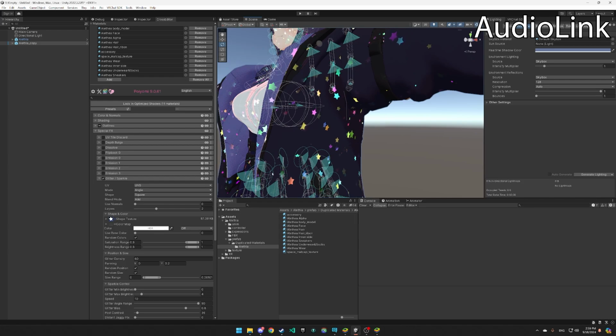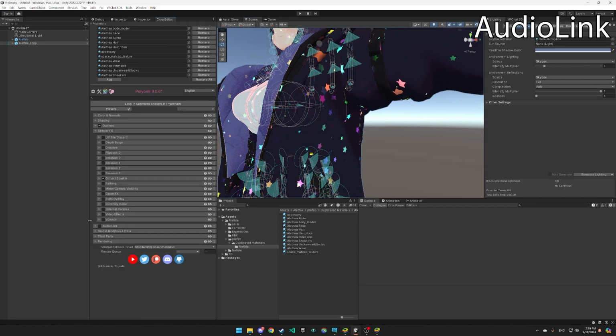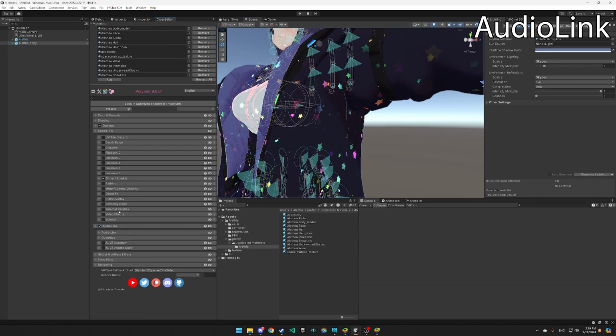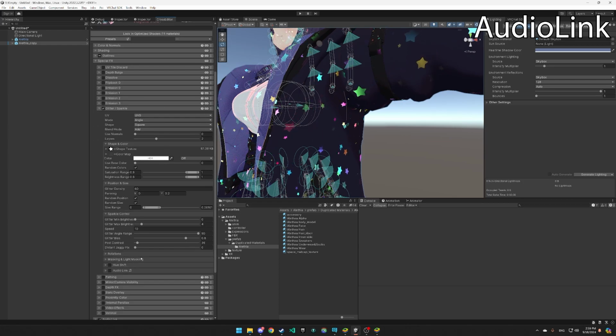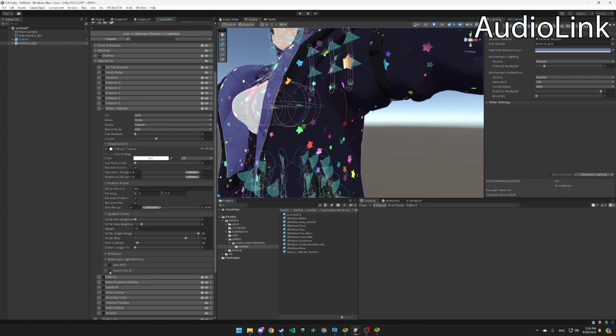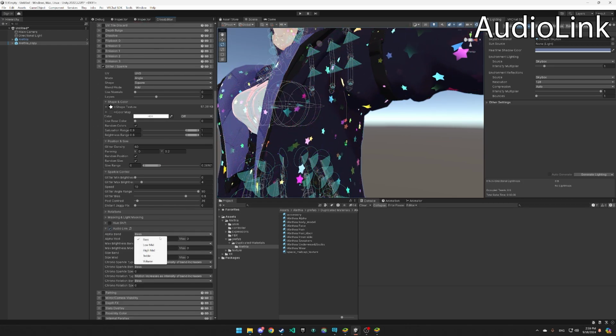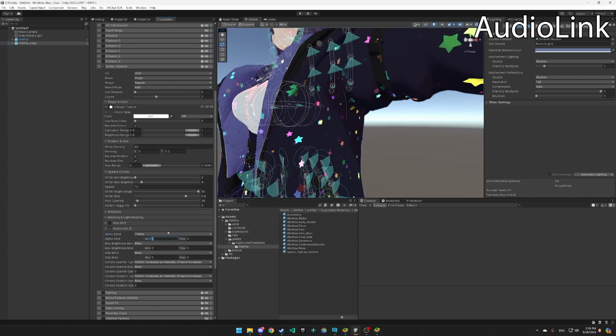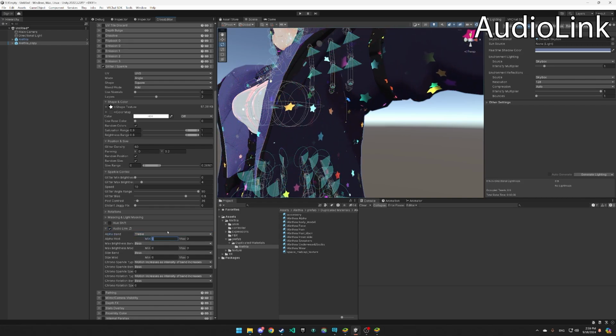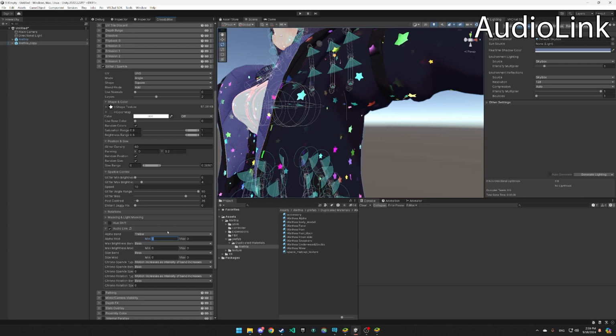And let's add audio link to this. We're going to just scroll down to audio link, check that, go back to Glitter, and at the bottom, select audio link. I'm going to set this to treble because it's going to make more sense for this example. When there's no audio link, I want to set the alpha mod to -1, and then when there is treble, I'm going to set it to increase that alpha by 1. So when there's treble, it's going to just go up and become visible.